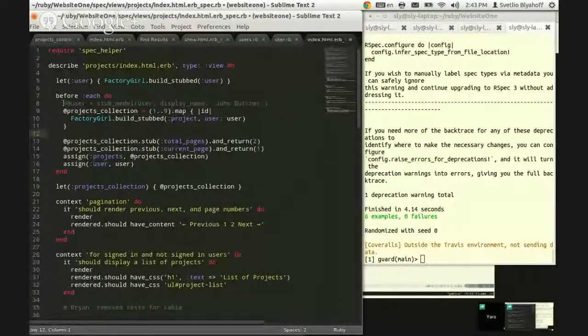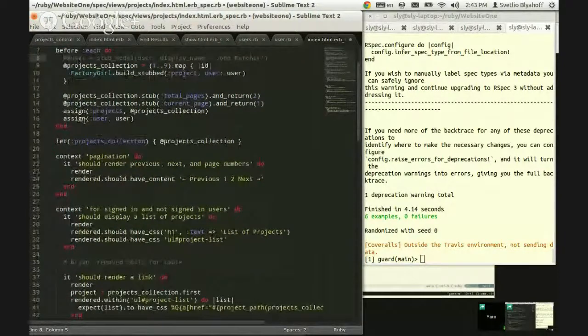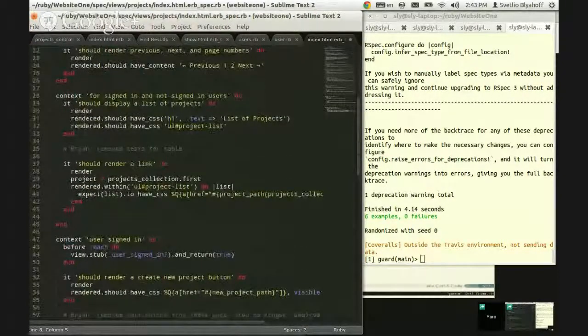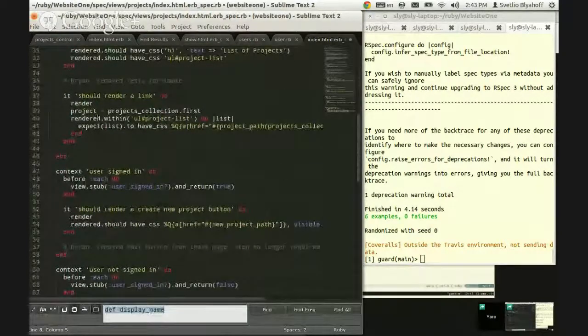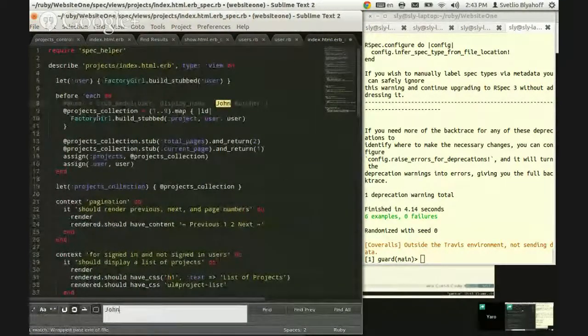But the question is, just do a search through this file and see if any of the tests check for John Butcher. Just do a test for John and see if there's John somewhere. No, just at the declaration. Okay, then delete it.